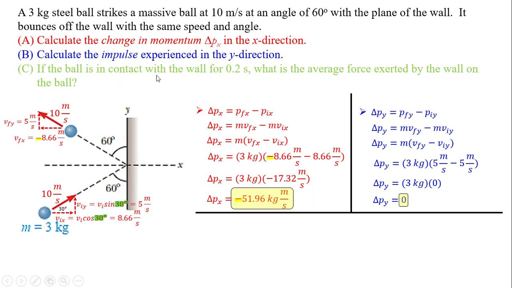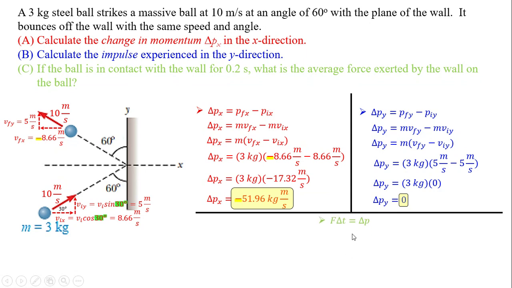Part C here says if the ball is in contact for 0.2 seconds, find the average force exerted by the wall onto the ball. All right, so in this case, if you just use common sense here, the ball is moving to the right and up, and then in order to cause this ball to change direction, the force would have to point leftward, okay? So the force exerted on the ball by the wall would be the normal force, and the normal force in this case would be pointing away from the wall, which is left. So keep that in mind as you get an answer.